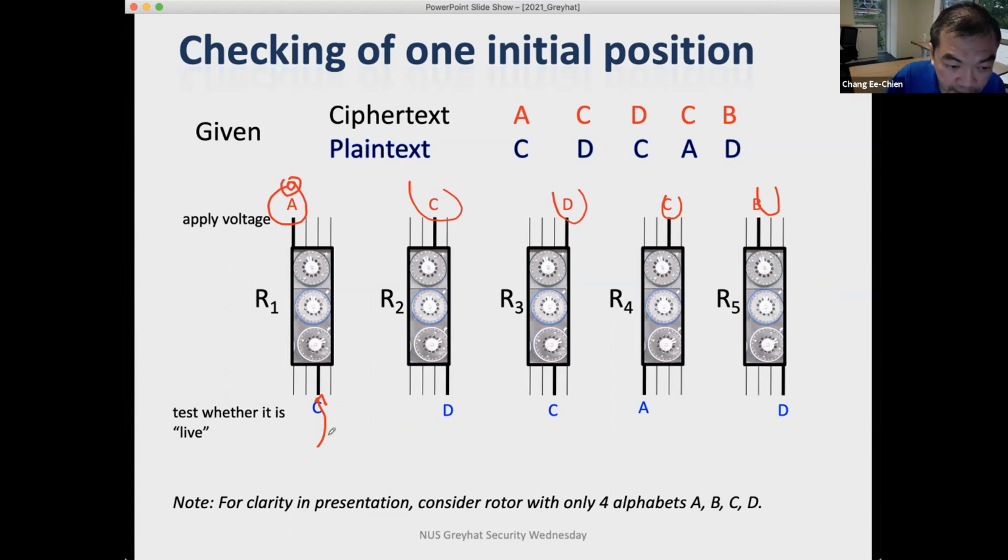So this is the first ciphertext. The second ciphertext will be this one, rotated 1 click, right? Because for the second ciphertext, after you press it, you go to the next click. So this one is this particular one. Rotate 1 click. This one rotates 2 clicks, 3 clicks, 4 clicks, and so on. The operator will put this in.